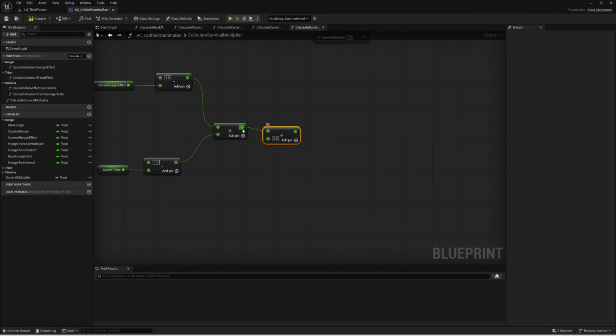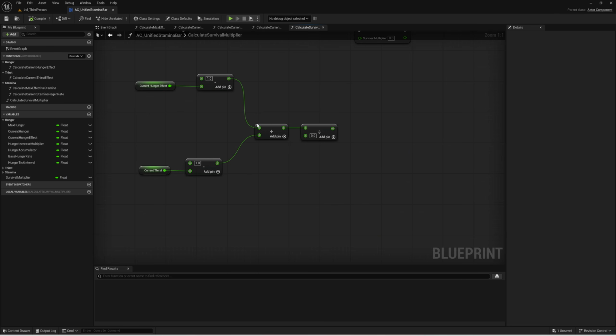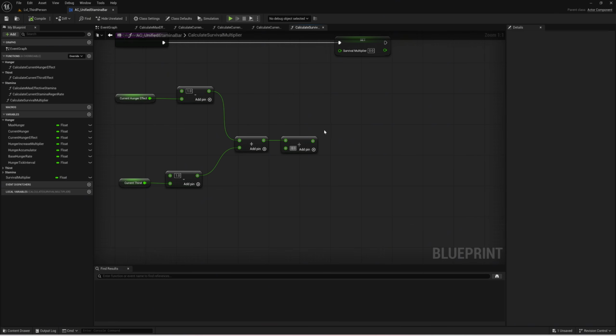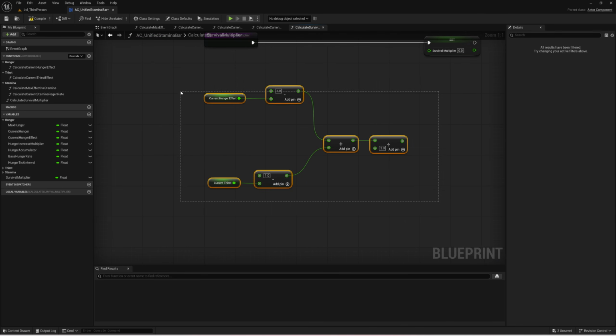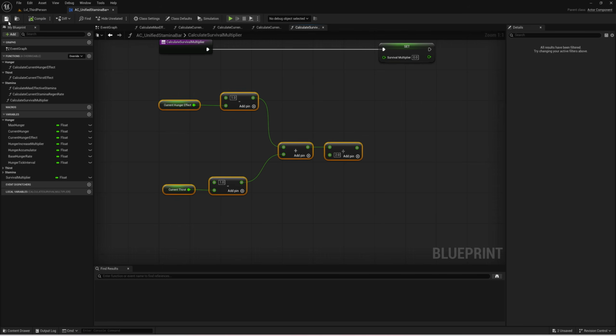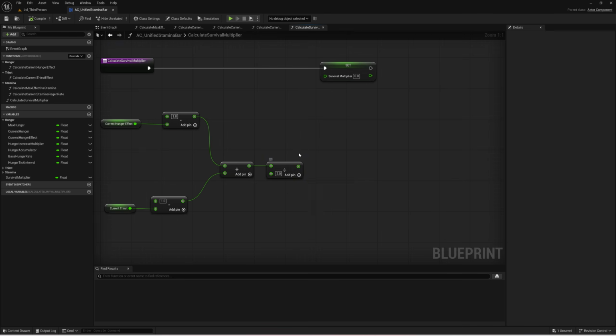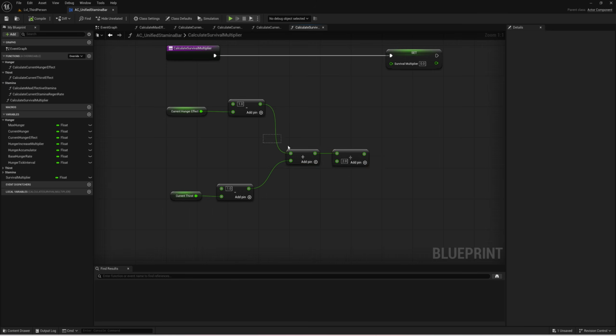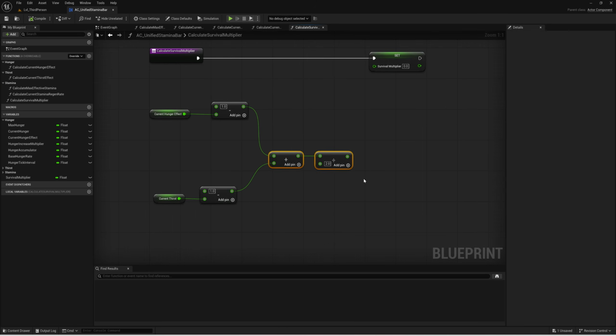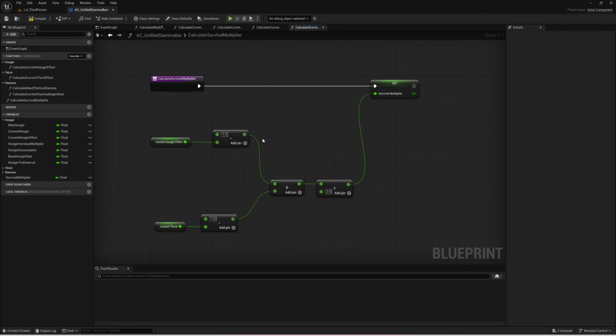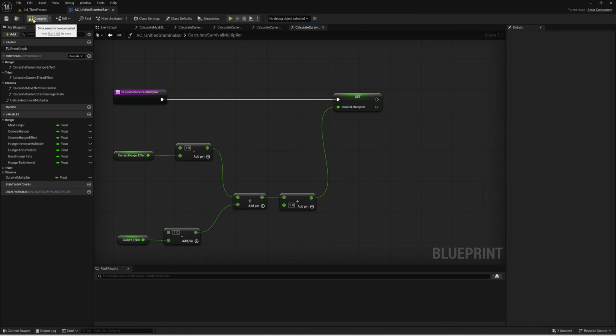We do this so that respectively each of them can only take up 50% of the bar. That's why we add them together and divide by 2, because otherwise if we had maximum hunger and 0 thirst, we could still lose 100% of our stamina bar. I don't want that to happen. I think if we've got 2 values that affect our stamina, each of them can only do up to 50% of a loss. If you want hunger to be able to do a lot more, then you don't have to do this divide by 2. But I only want it to take up 50% at most, so I'm going to do that divide by 2, plug it into our survival multiplier, compile, save.